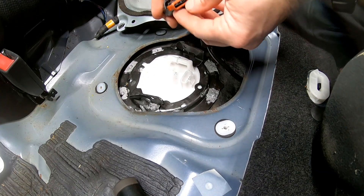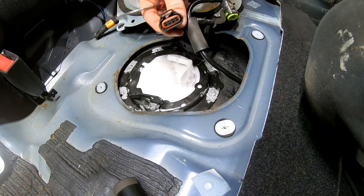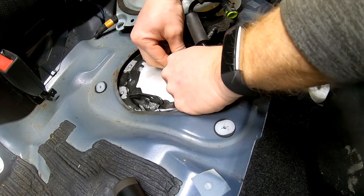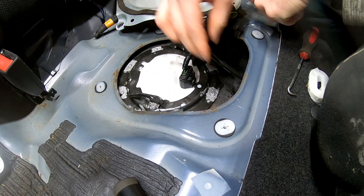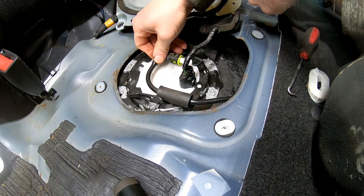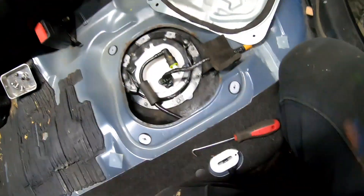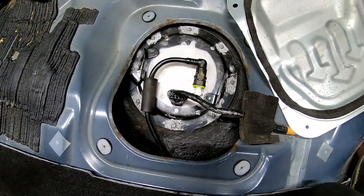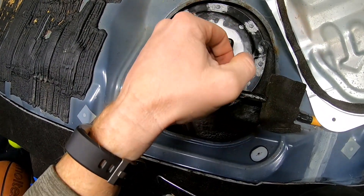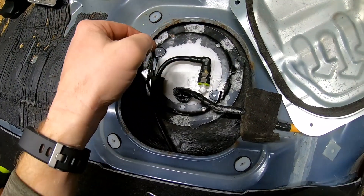A little rubber piece came out of here, I'm going to go ahead and put that back in. Got it back in, so now we can go ahead and plug this in. There we go, heard it click in. Now take the fuel line — this is just going to snap right back in here, just like that. Everything is back together: new fuel pump in, new retainer, all new screws, all Never-Seez, so hopefully we'll be able to get them out in the future.